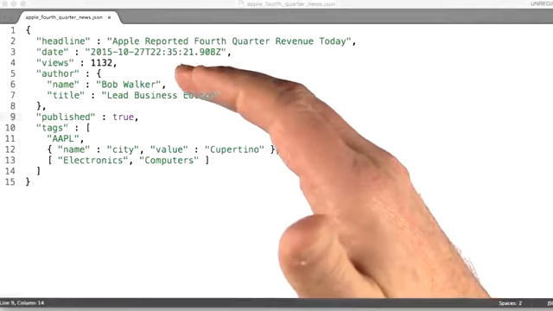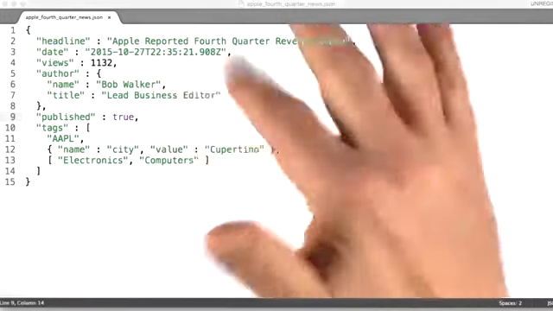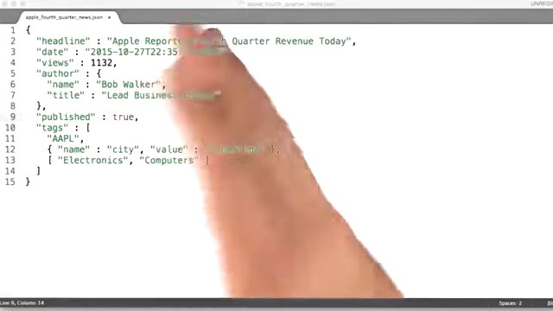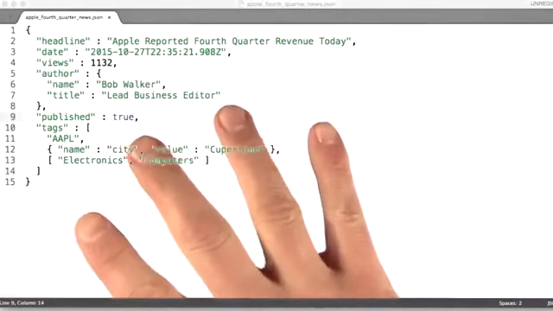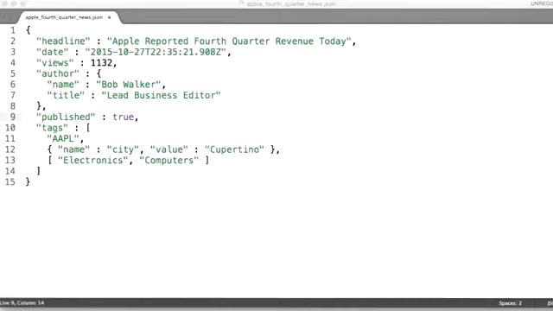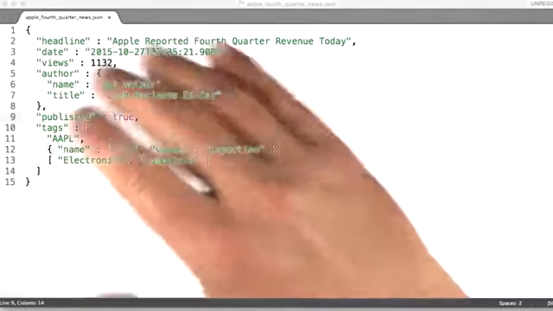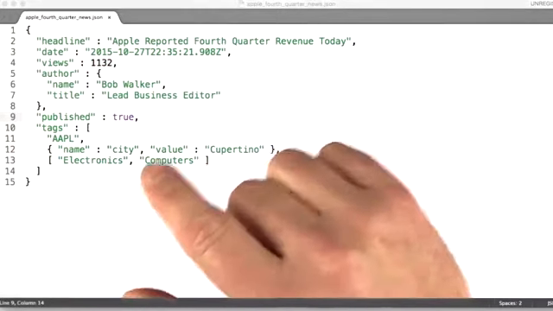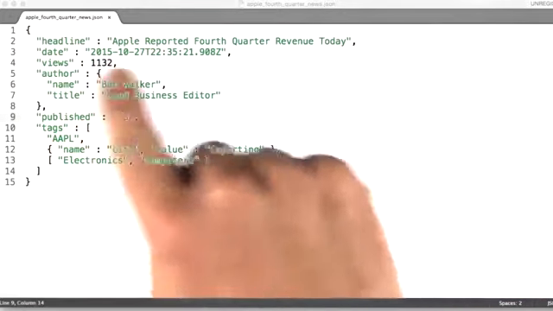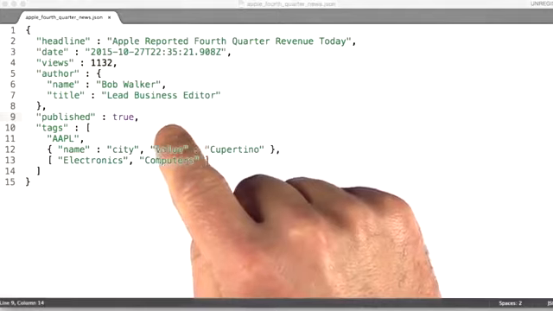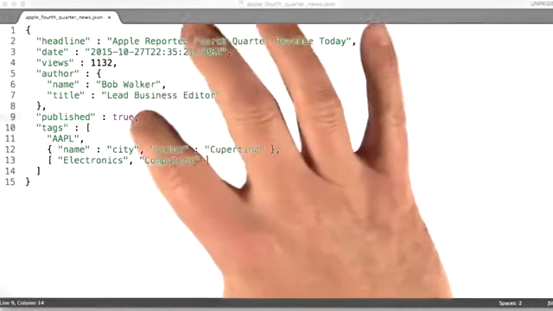The author field naturally leads to a discussion of nesting, and in this object, we have several different types of nesting to consider. Because among the supported value types, object is included, we can nest one object within another as the value of a field, again, as we see here with author. The value of author is actually another object with fields of its own.